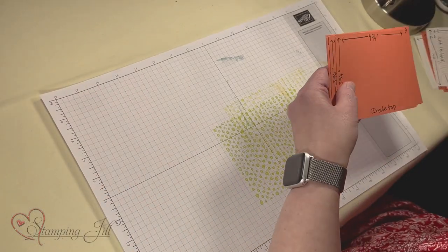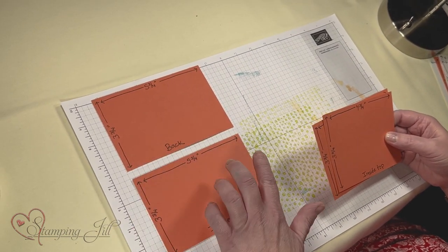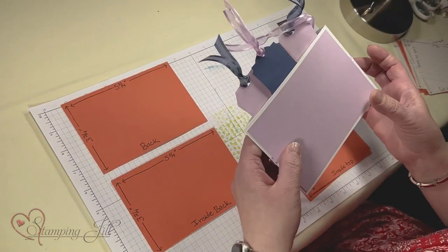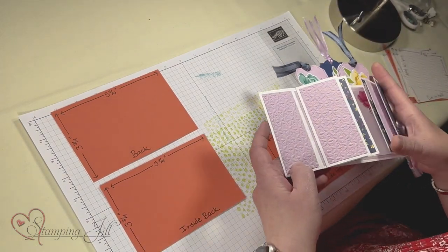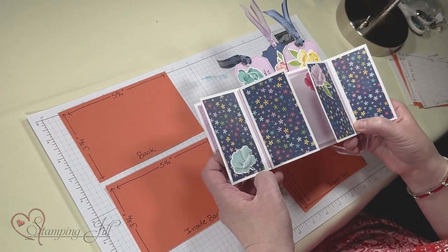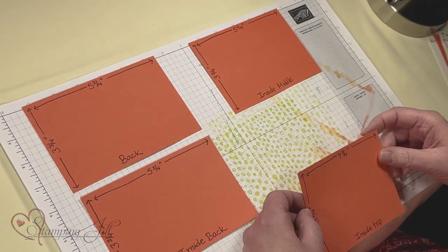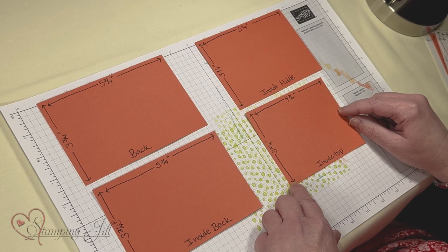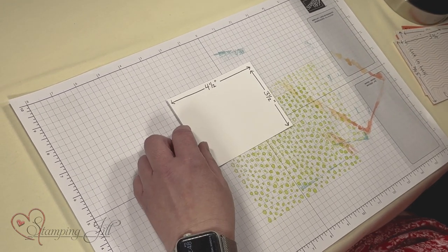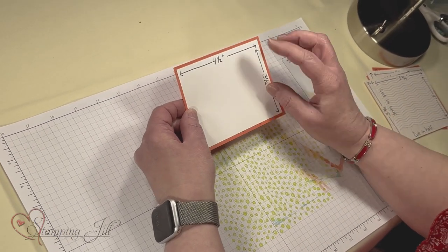And then you're going to need 2 pieces of card stock that are 5 3/4 by 3 3/4. This will be the very back of your card, and then the inside back. You probably don't have to do that, because most of it's covered, but I just like having a little bit so that you don't have so much white showing. And then you're going to need a piece that's 5 1/4 by 3 3/4 and 4 3/4 by 3 3/4. And then a piece of Whisper White that's 4 1/4 by 3 1/2. That's going to go on the inside of your card. That's where you're going to do all your writing.